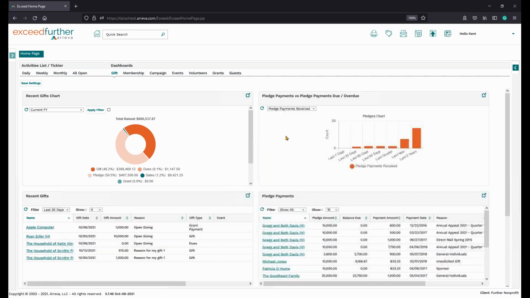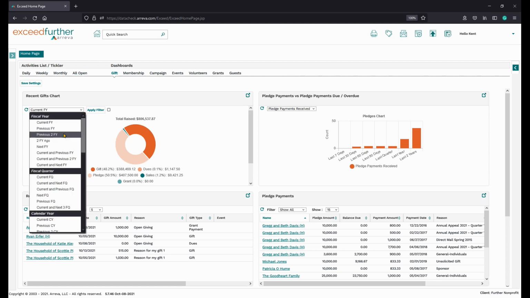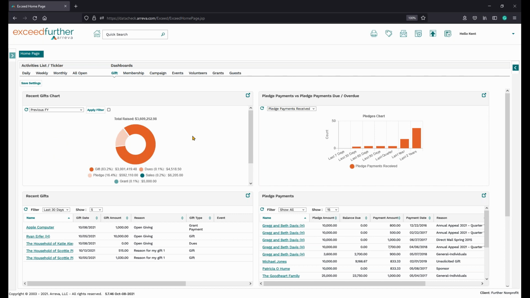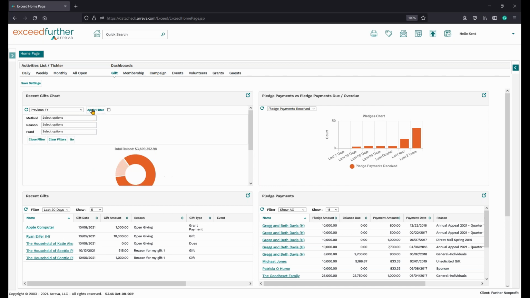So once I have moved things around and I have them the way that I desire, I can go here and click Save Settings. But I can even do more inside these sections. As I said, the data is typically driven by a date. So if I wanted to look at information and say I wanted to look at last year. So there's my graphic showing me last year, and maybe that is how I want to show the information.